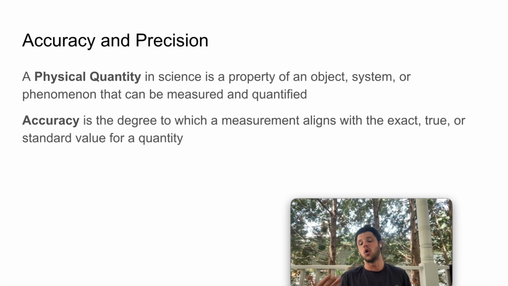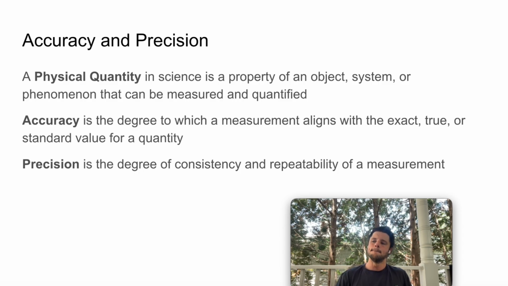So for instance, when you go into the doctor's office, if you know that your height is 5'6", and it has always been 5'6", but then the doctor takes out their ruler and they get a measurement for you that's 6'2", and you might want that measurement to be true, right? Or maybe you don't. But no matter what, you know that that measurement is not accurate. Their ruler was not precise, either in itself or in the way that they used it, because it didn't collect a measurement that aligns with the exact, the true, or the standard value for that quantity of your height that it was trying to measure.